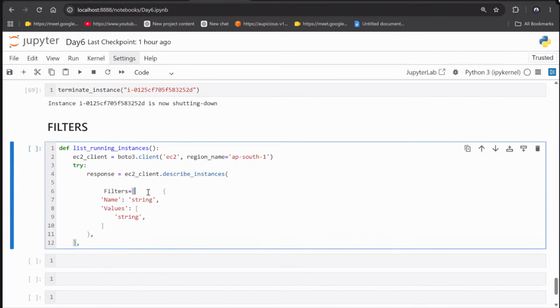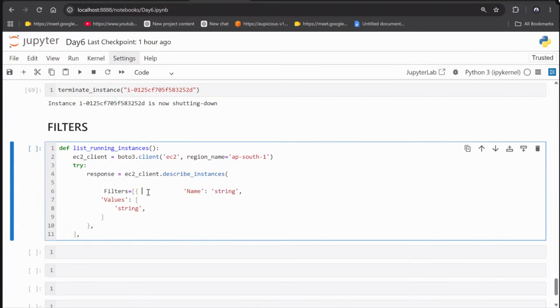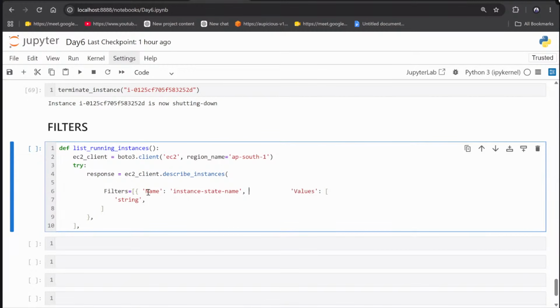I'm not making it in multiple lines, I'm passing it in a single line. So I want a name जहाँ पे जो instance state है is a string. So inside name I want an instance state name. Instance state के नेम पे मुझे फिल्टर लगाना है द सिंपल वैल्यू, और उसमें से सिर्फ वही वैल्यूज दिखाना जहां पे इंस्टेंस जो है वो रनिंग है. Correct? Don't show me any other values.